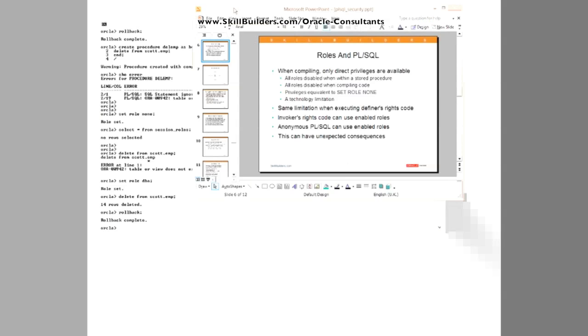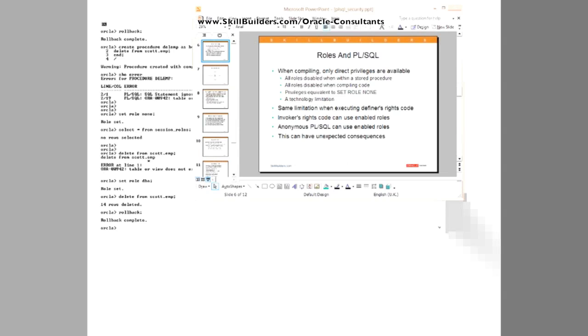And perhaps best of all, I can create what are called secure application roles, where we protect the role with a package. And that can test any number of issues, environment variables, maybe the time, maybe your IP address, perhaps the program you're using, and switch roles on and off accordingly. So there are many ways of controlling roles, and you should do it. Blindly granting roles and letting them be enabled all the time is not good security.